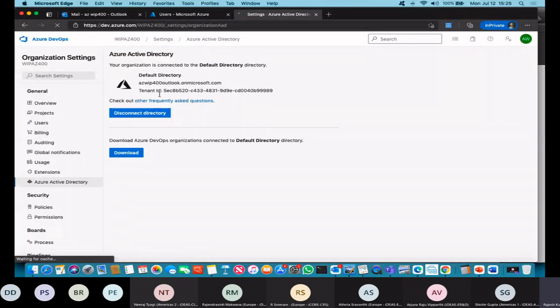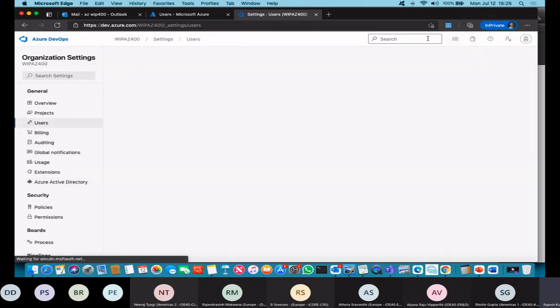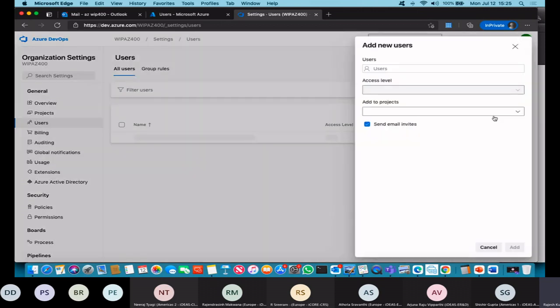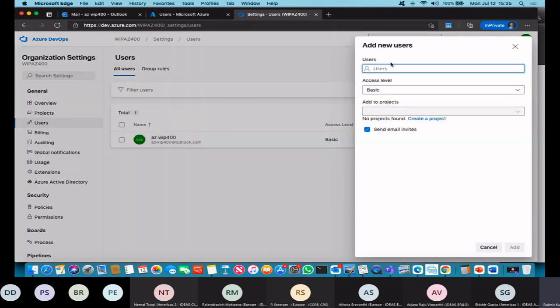That's it. See, once you've been connected, now if I go to the users here, I'll say add a user, and now I can just look for the same user, the one which I created in the Azure AD. So I will be able to look into the same. That's how you can take benefit of your Azure AD, right?